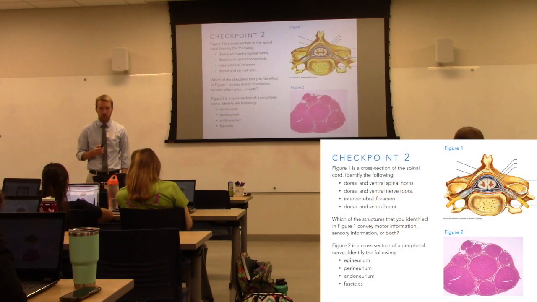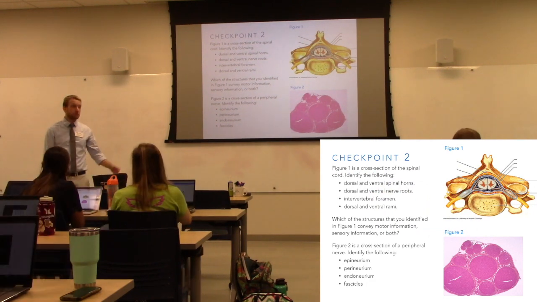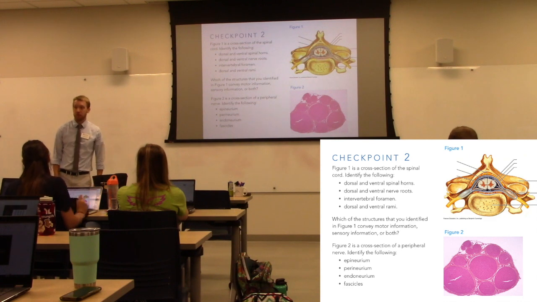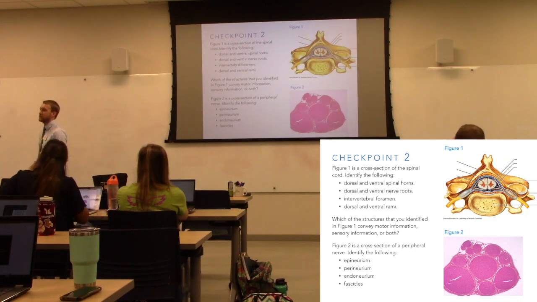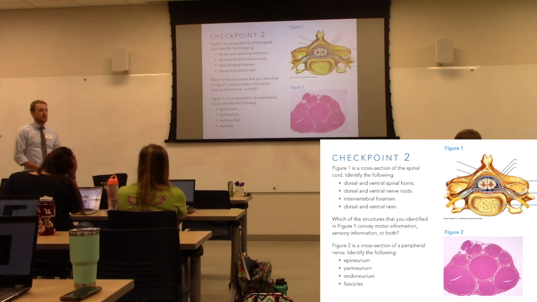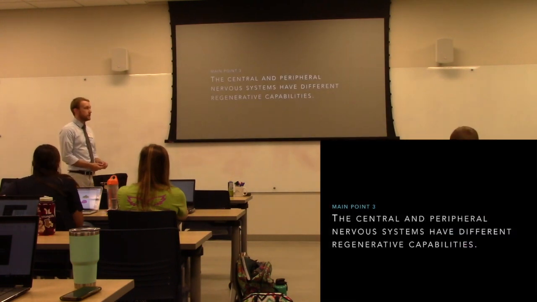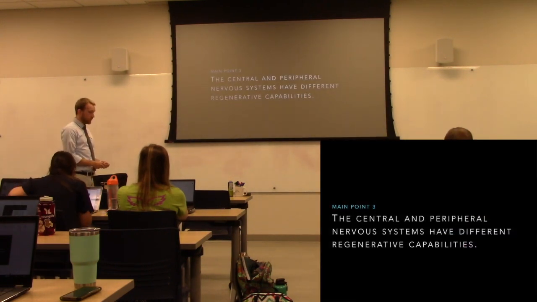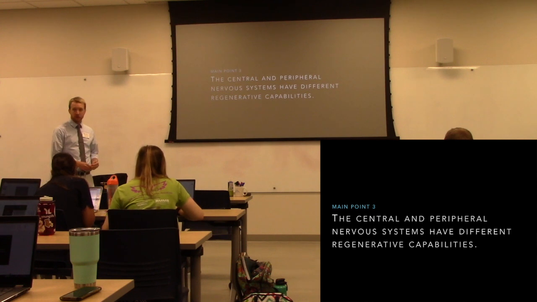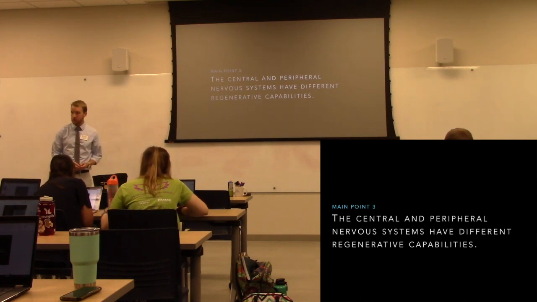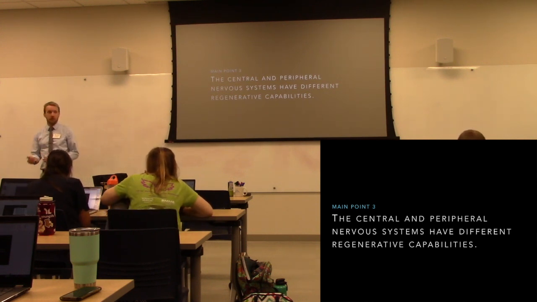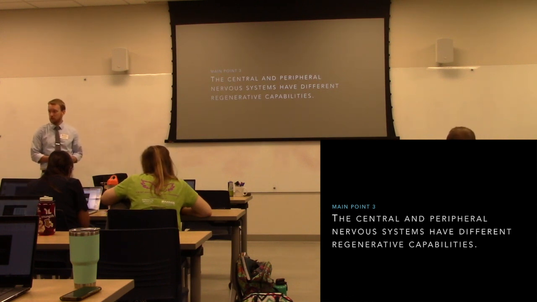Alrighty, then let's work through these. We'll move on to the last part. Normally those work pretty well. You can live your life and often not have significant nerve damage. But on occasion, nerves get damaged. It could be a nerve, it could be a tract in the central nervous system. That's far worse, because the peripheral and central nervous systems are going to recover differently. This is still true.